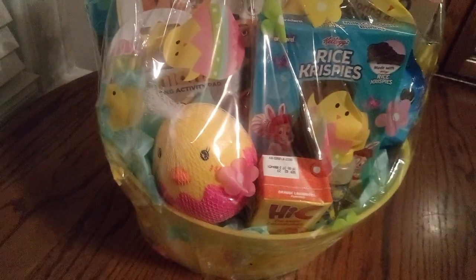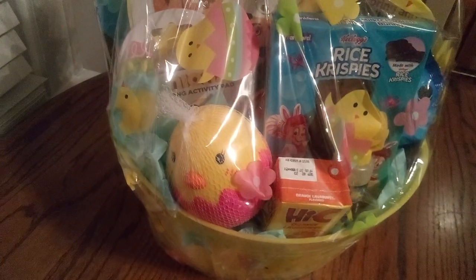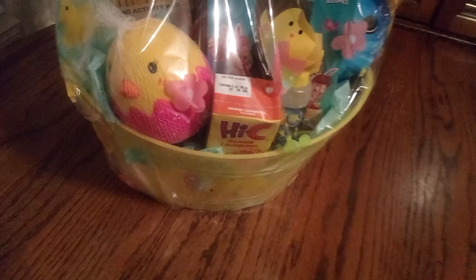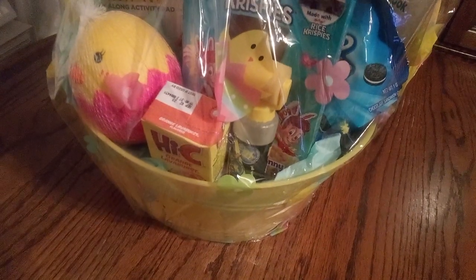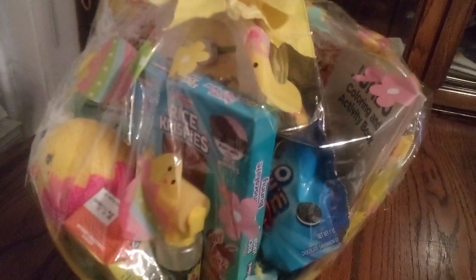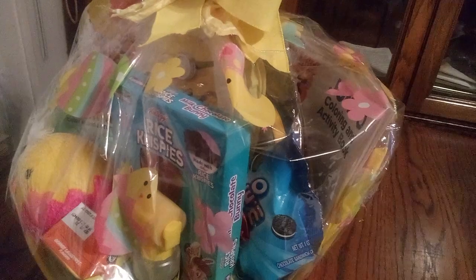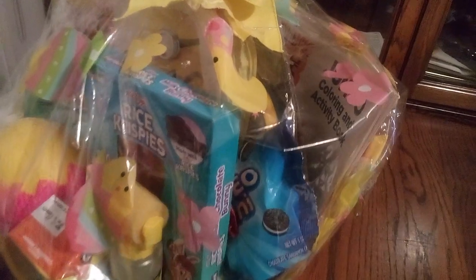You can see the chicken, and over to the left, if you look carefully, that's a Despicable Me activity book slash coloring book with travel-size crayons included. Then we have Hi-C orange drink, and look at that roller right there — that's chalk, and you dip it in water and it's like water paint. Our rice crispy chocolate bunny rabbit with mini Oreo cookies, yum! And look — a Despicable Me activity kit with watercolors, pencils, sharpeners, colored pencils, tattoos, stickers — the works!